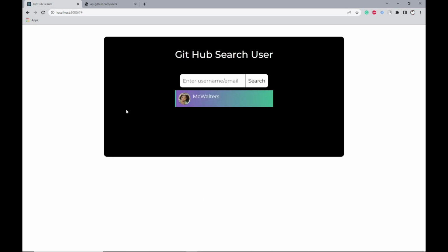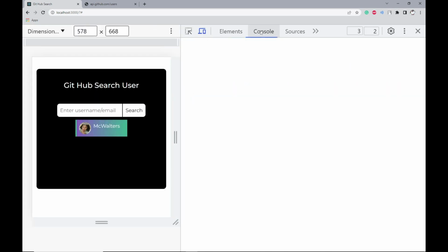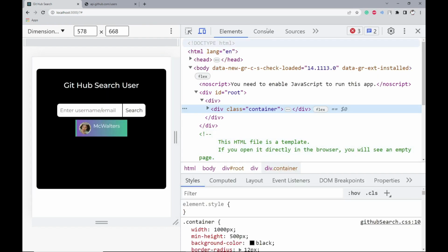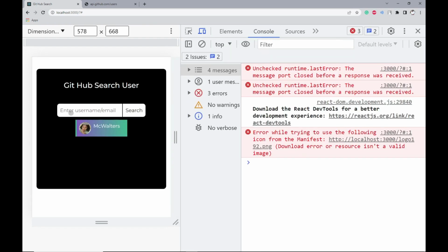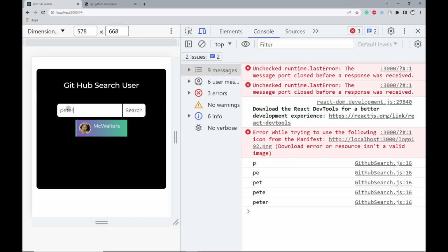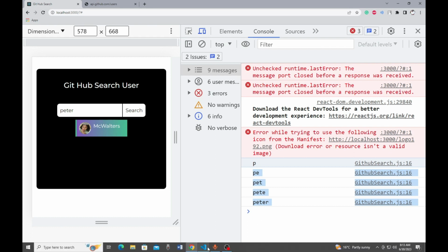Let's go to the console, so when I type, I want those results to display in my console. You can see, yeah, Peter. You can see now my result has been displayed there.